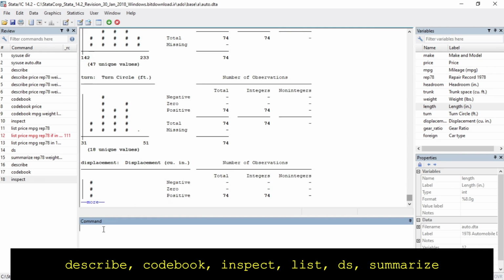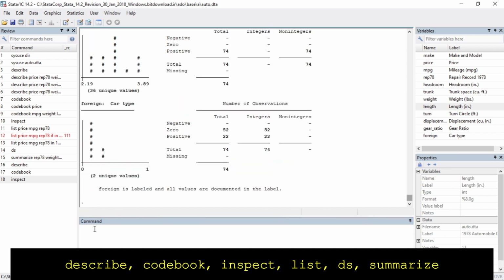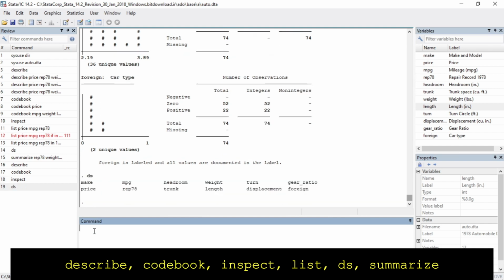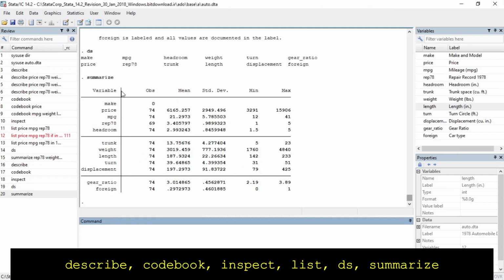When you press any key on your keyboard, it actually goes more and more, instead of clicking on this particular button to go down the result. So we used inspect, we used ds to display the variable names. Then we also used the last one, which is summarize, to summarize the variables with the number of observations, the mean, standard deviation, the minimum, and the maximum. So this is how to perform basic information statistics in Stata.